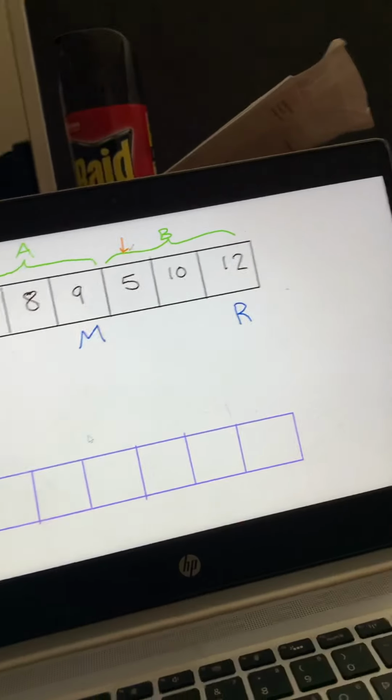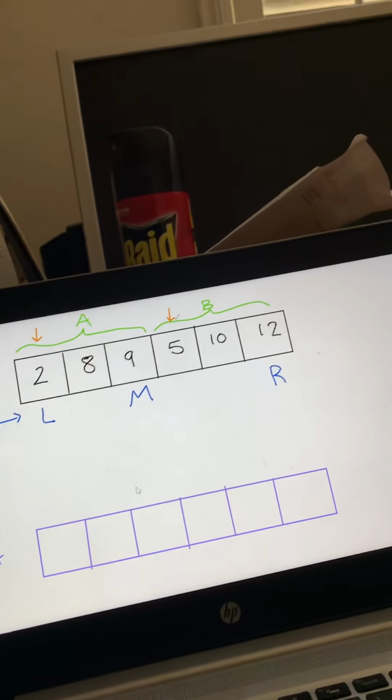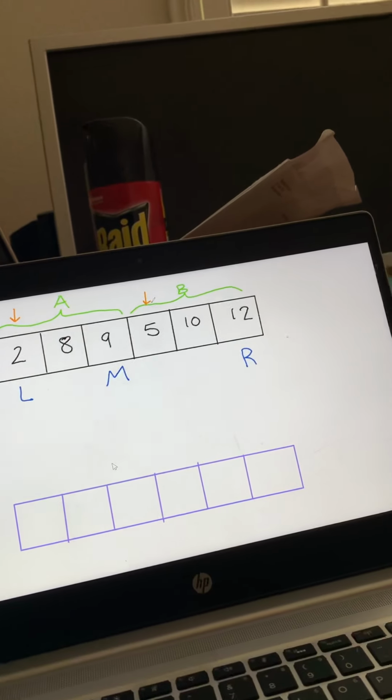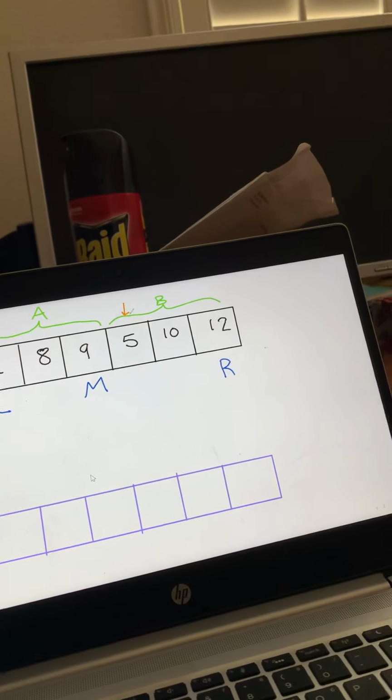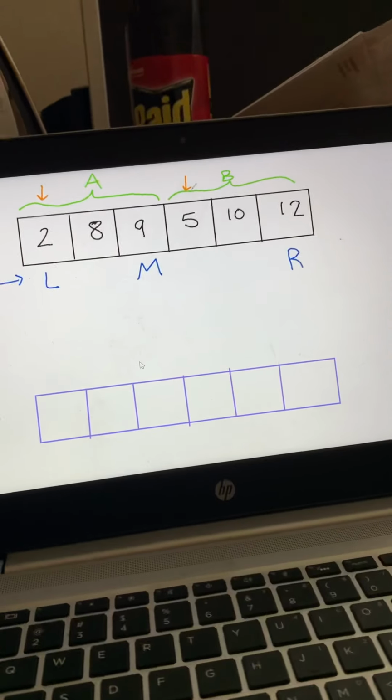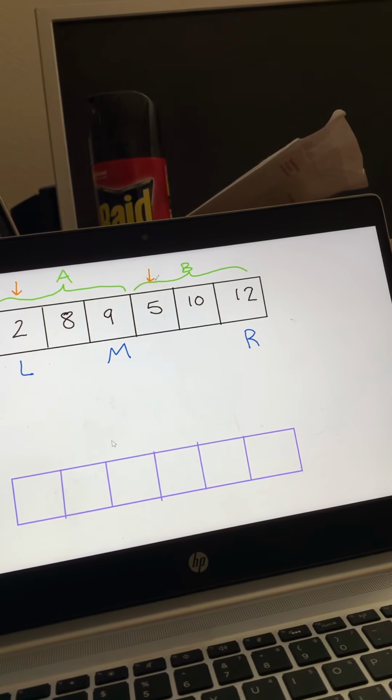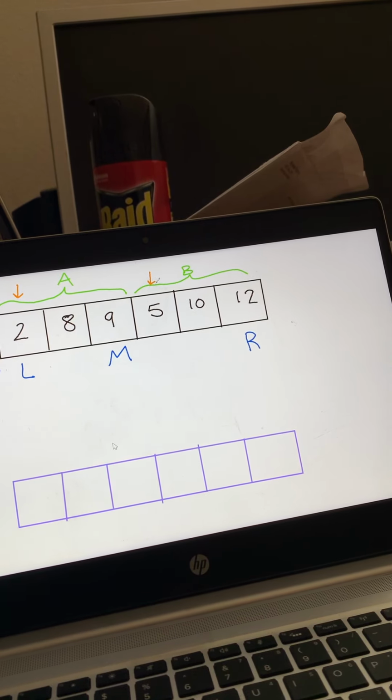Right, so that's where they start. Now, we're still talking about an array, right? So how do I actually access the 2 and the 5?